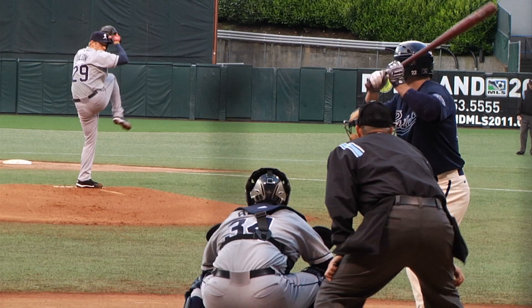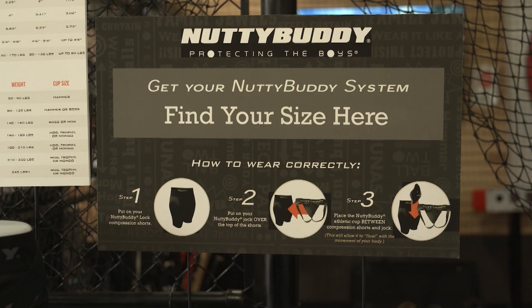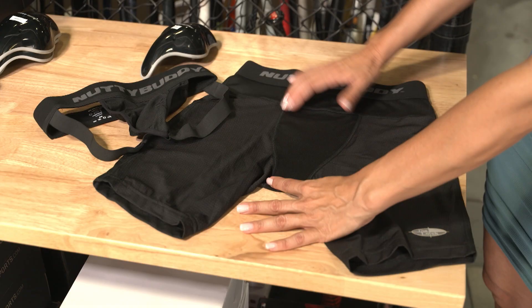If you or someone you know is an athlete, give Nutty Buddy a try. It doesn't hurt to try it out, but it will definitely hurt not to. The Nutty Buddy Cup is not just for baseball — it's for everybody, whether you're in law enforcement, UFC, hockey, baseball, or football. What was amazing about Mark is that we make fun of what's happening — he stood in front of a pitching machine and we have these funny videos — but at the end of the day, this is very serious. We want to have that conversation because it is uncomfortable. We are promoting health, safety, and your legacy. For more information, visit NuttyBuddy.com or see this segment again on TheBalancingAct.com.